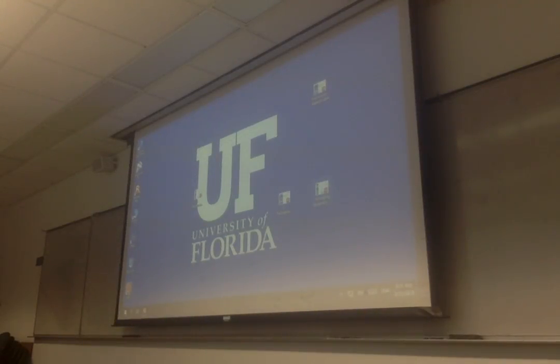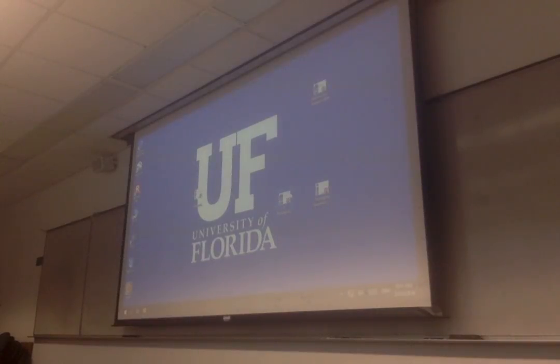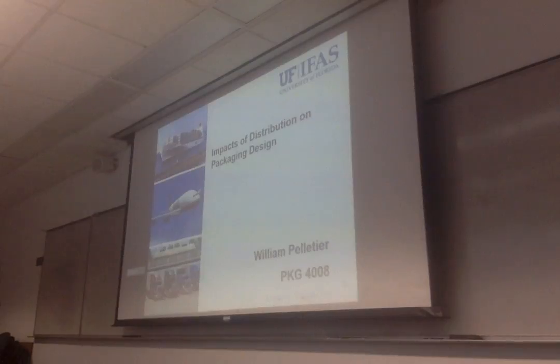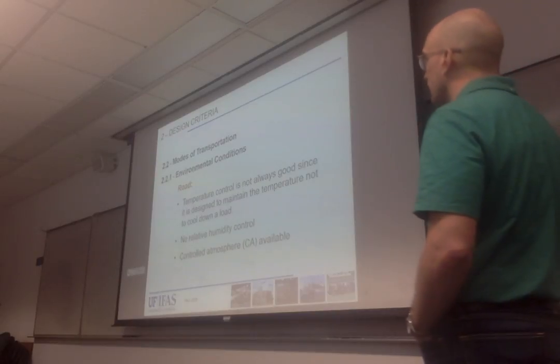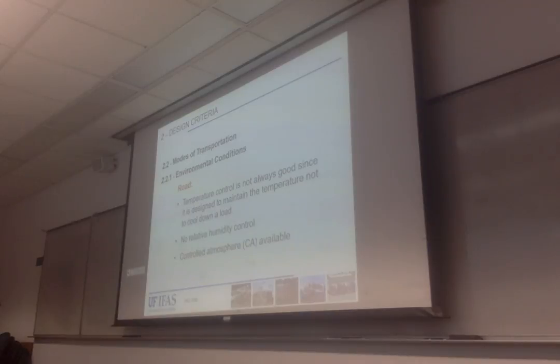We had a few important things, but a lot of these concepts are something we keep discussing as we progress. In here, we had a quick reminder of knowing the product, and then that's really where we started to learn about the environment and a lot of characteristics associated with the different modes of transportation and so on. So we started with road transportation.